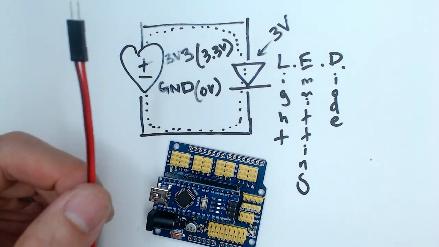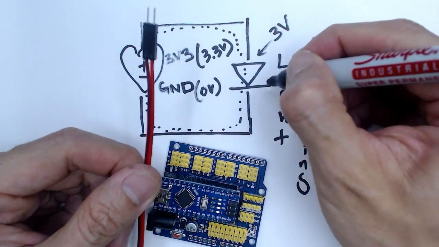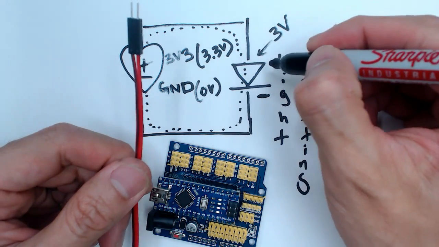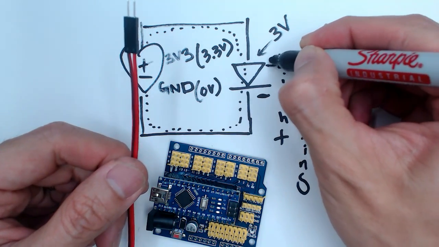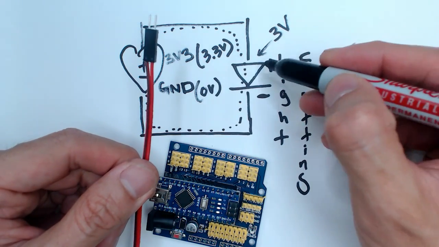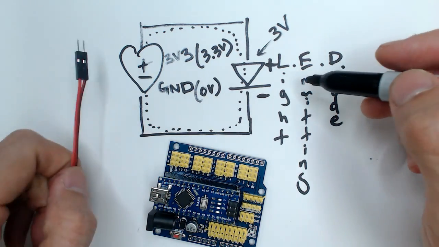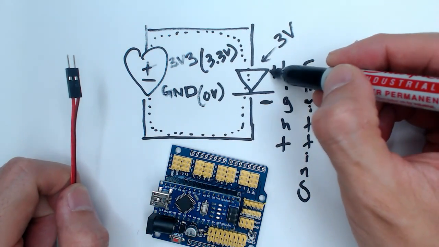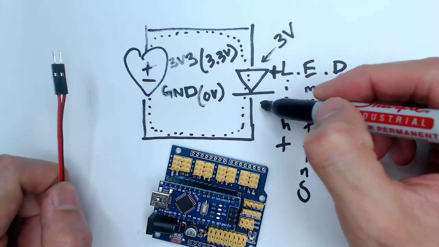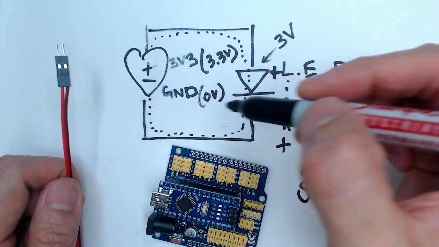So how does that work? Well, the black is minus. So LED actually has a minus on it, and then the opposite of minus is plus. So the red is the plus, black is the minus. So we got to make sure we get this right, okay? So the plus of the LED connects to here, because that's that path, and the minus of the LED with the black one connects down there, okay?